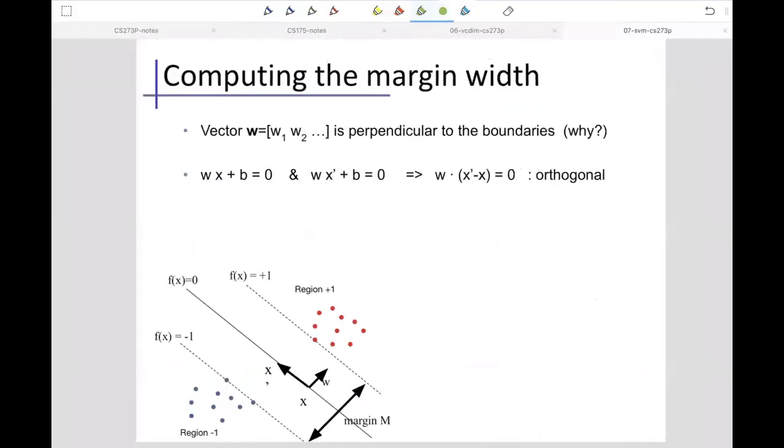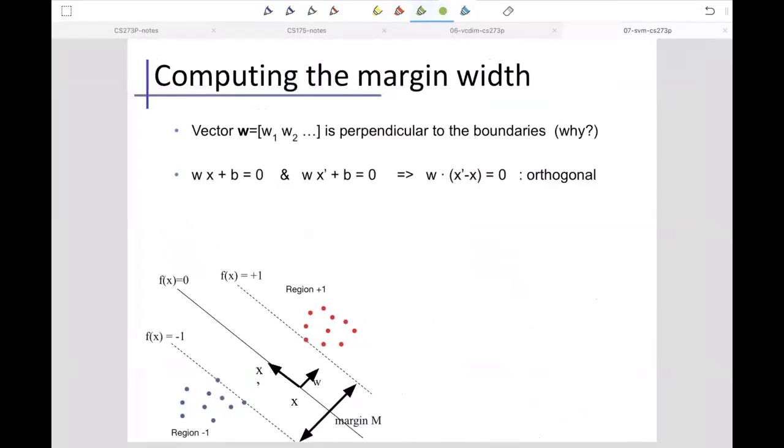And how do you calculate these margins here? Well, that will involve a little bit of geometry here. So I'm going to go through them. Right now, remember that this line here is described by W dot X plus B equal to 1. This is the separating boundary, separating plane here. And this one here is described by W dot X plus B equal to -1. So all the dots located on the blue dashed lines here are going to be described by this.